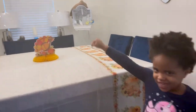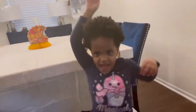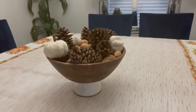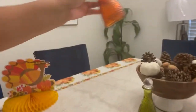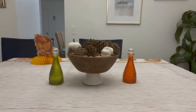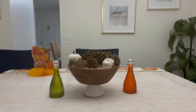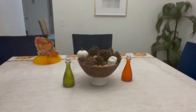Put that pine cone thing in the middle. This is what I have here originally. So I have this. And then I have an orange one. Not red. It looks like red, it's a dark orange. Show them my birds. I know, we gotta take that cover off of the cage. The way for Thanksgiving. So, here's the setting of the table.